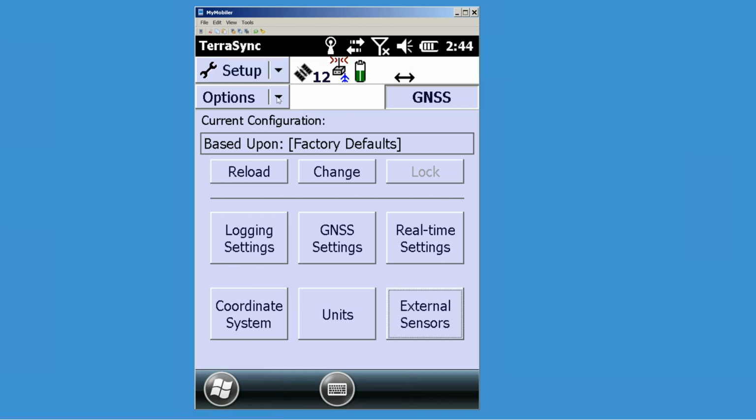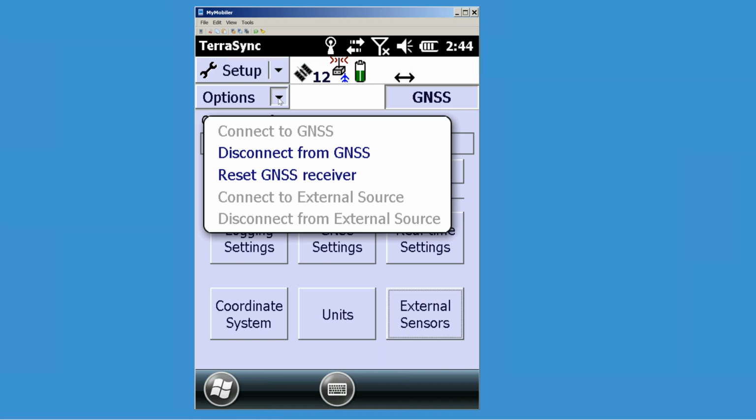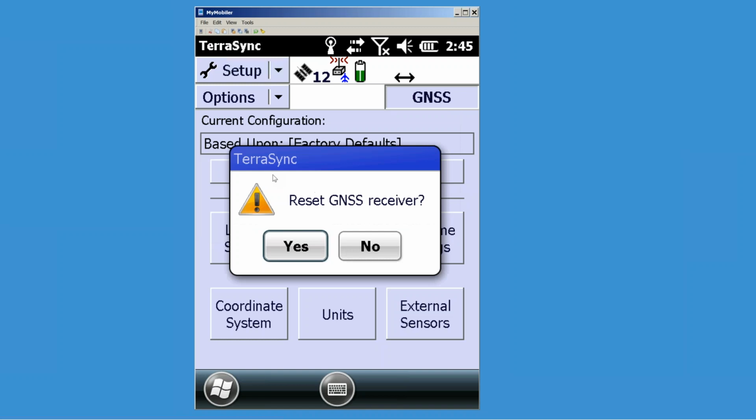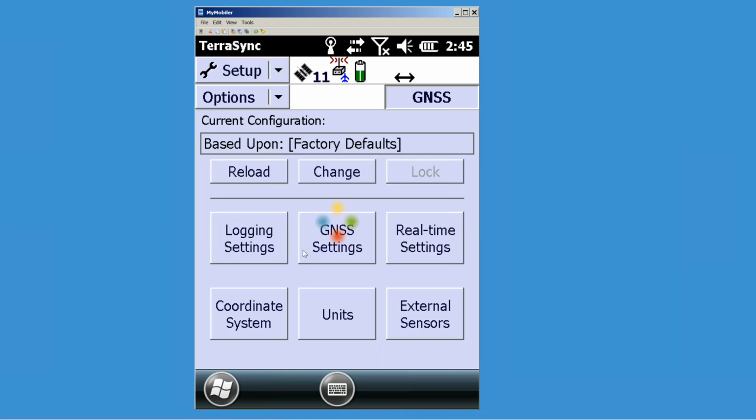Since we're in this menu, I will go under the sub-menu here. If the unit ever acts funny, like it won't track satellites, you've been sitting outside for a while, it won't get above 6 satellites, or if it's been sitting inside for a few weeks or a month, it's always good to hit this reset GNSS. I'll just do this real quick. It's going to clear out what we call an almanac, basically where all the satellites are located. Once you do this, you need to let it sit in the open for about 12 to 15 minutes. It'll track a new almanac, and then these satellites will start popping in better.